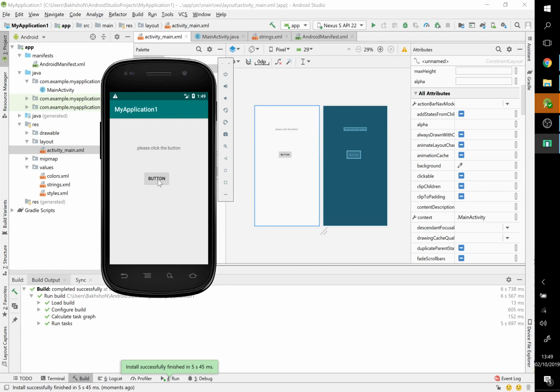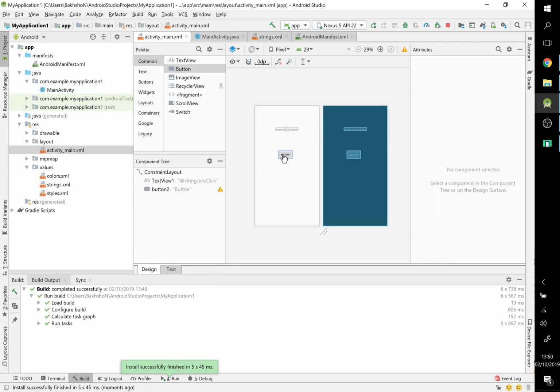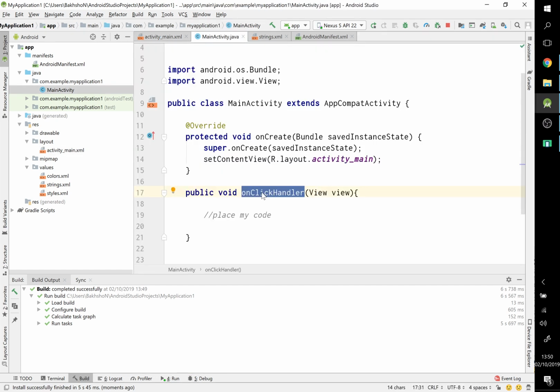What I want to do is, when I click that button, it's going to change that text. So that's a simple way of wiring your interface to a piece of Java code. Notice I wrote that, I gave it the name onClick handler. The words public and protected you might get confused about. Sometimes it asks for public, sometimes for protected. Generally default to protected, but it sometimes won't see it, so you'll have to switch it to public.